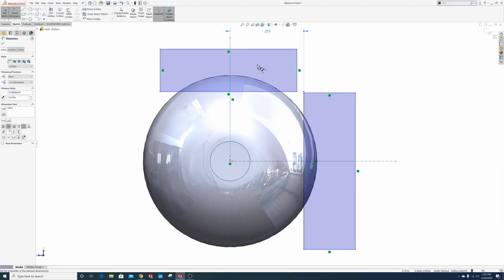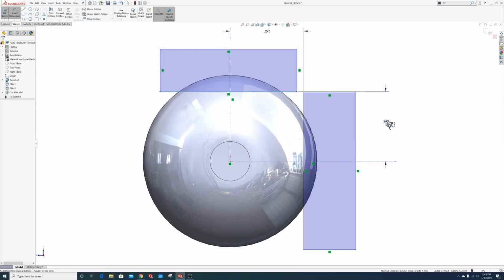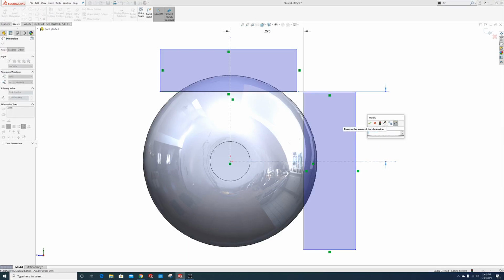And then it says that from here to here should be 0.275. We got that done.